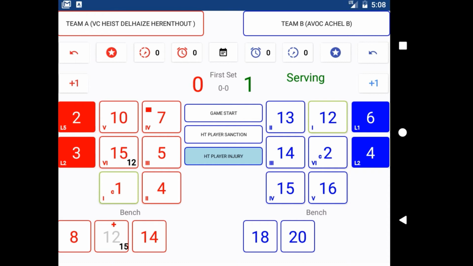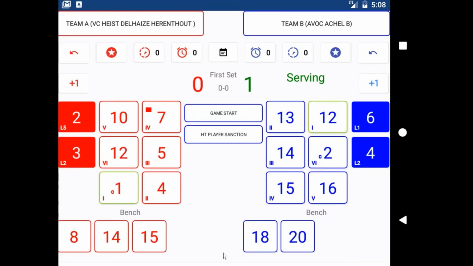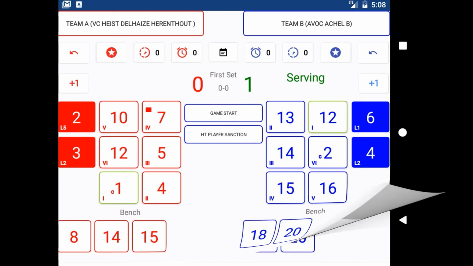In the middle of the screen you will see the undo list. This displays the last 5 actions performed. To roll back to that point, click on one of the buttons and you will be prompted to confirm this action, and our set will be rolled back to that point in time. Warning, you cannot undo this once you have performed the undo operation.